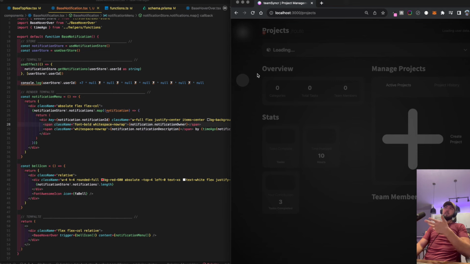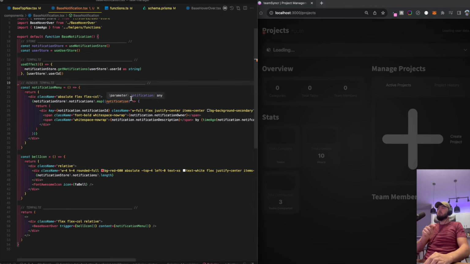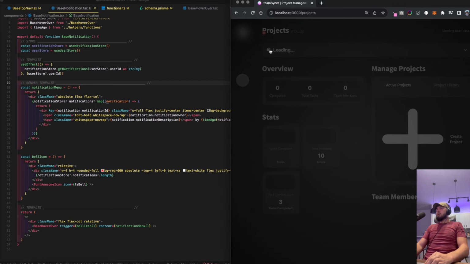I guess some sort of way to identify if the notifications have been opened or not. So we'll have to keep track of that. So when someone hovers, or maybe we'll turn it into a click popover type situation. So when someone clicks the actual bell icon, boom, it fires off a function that says these unread notifications have been read. Yeah, so a few things need to get done with it, but it is getting there, which is super cool.